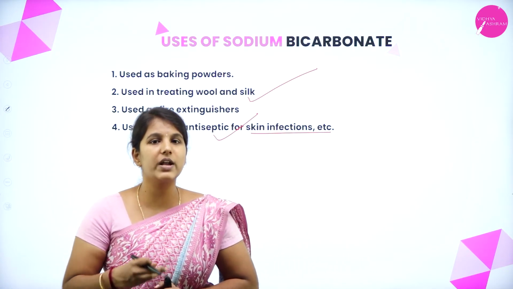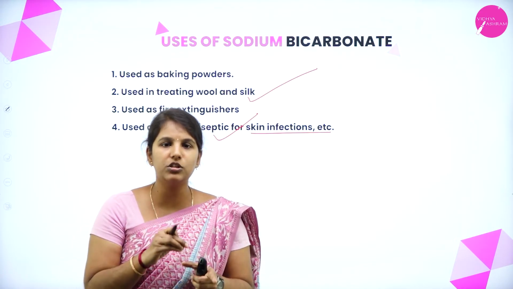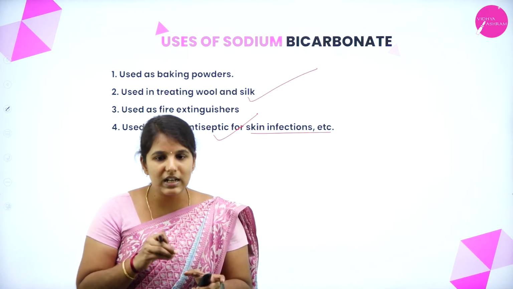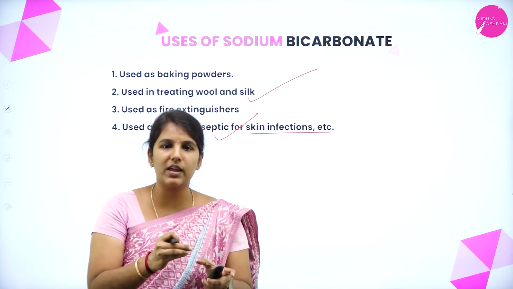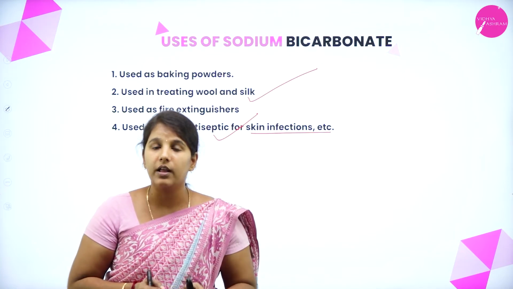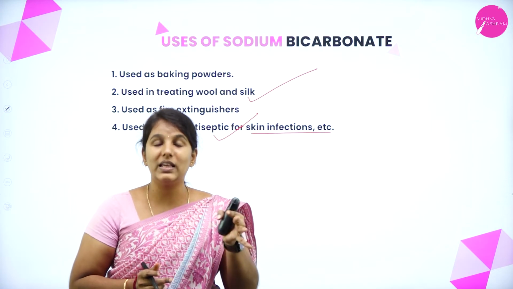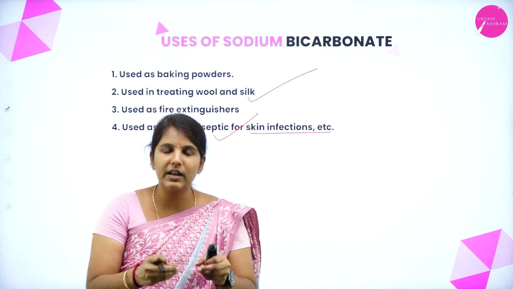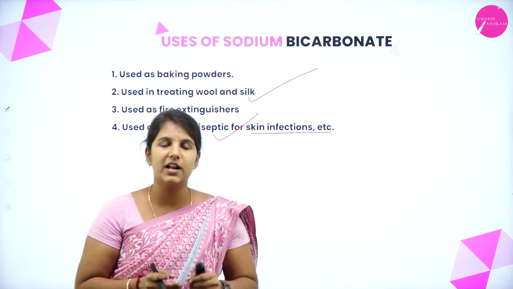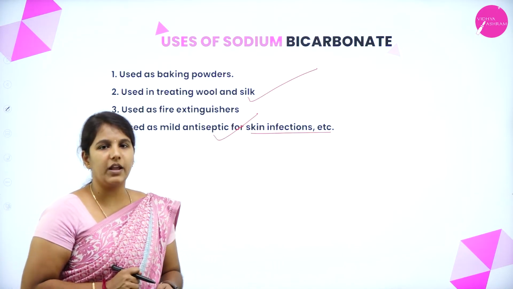We know that baking soda is a base. When any ant or insect bites your skin, it releases acid. Is it right? Once it releases the acid, if you apply this baking soda, it will neutralize the acid which has been spread in our body. That is why in your home you would have seen that elders, when insects bite your skin, suddenly rub your skin with baking soda, because it's a base. It will neutralize the acid and stop the reaction. So hope you all understood sodium bicarbonate.